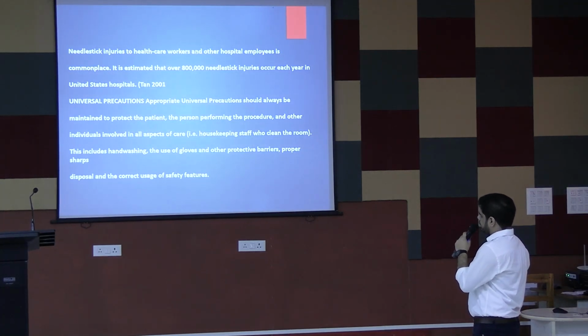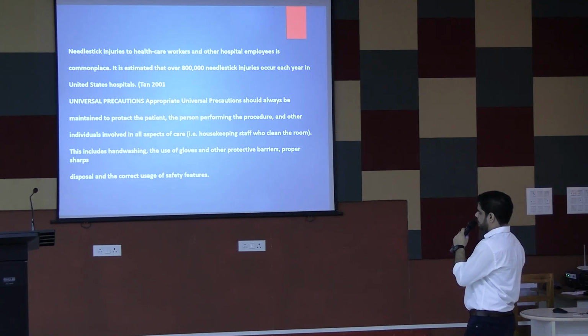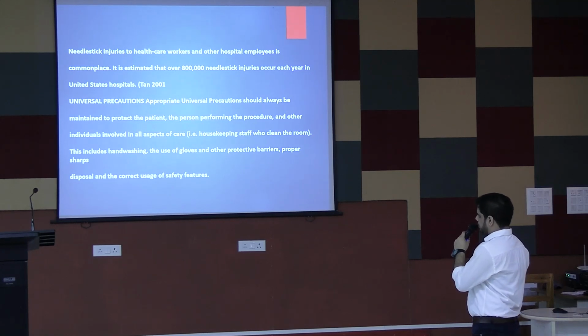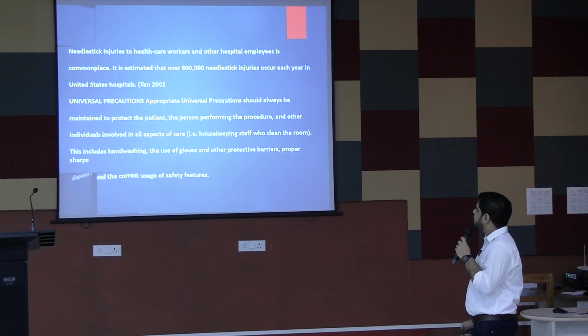Needle stick injury to healthcare workers and other hospital employees is commonplace. It is estimated that over 800,000 needle stick injuries occur each year in United States hospitals. Appropriate universal precautions should always be maintained to protect the patient, the person performing the procedure, and other individuals involved in all aspects of care. This includes hand washing, the use of gloves and protective barriers, proper sharps disposal, and correct use of the safety features.